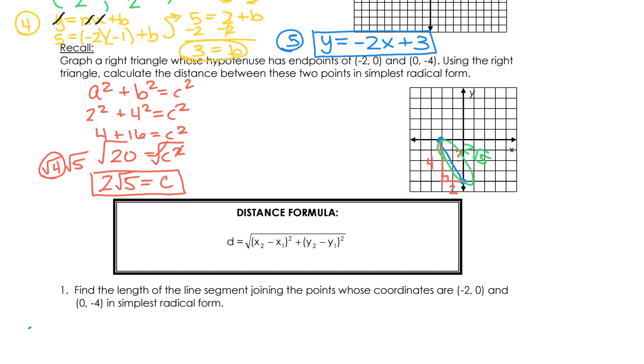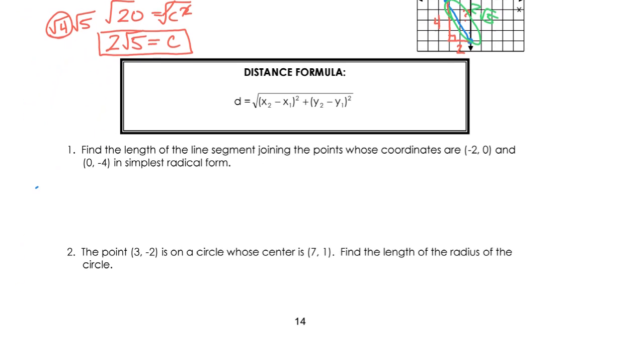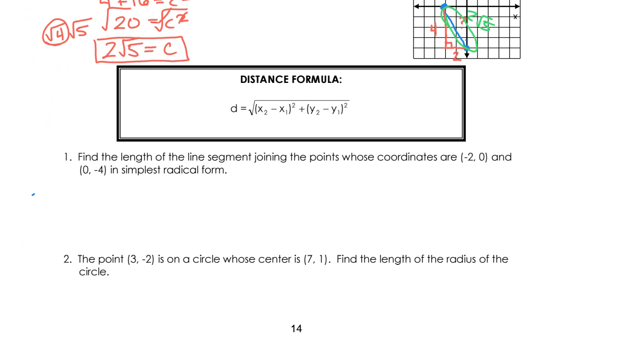Which is a little bit more than 4, less than 5, right? If you think about it, the square root of 25 is 5. Square root of 16 is 4. So square root of 20 is right in between there, which makes it the largest side of that right triangle. So that is one way you can find distance. But we are going to use this formula called the distance formula in order to find distance from here on out. But if you ever forget it, you can always revert back to the Pythagorean theorem.